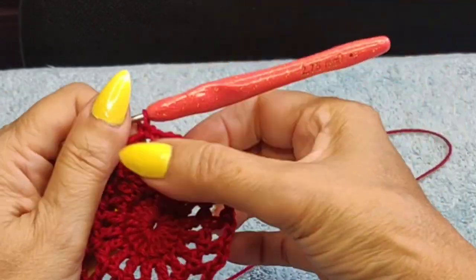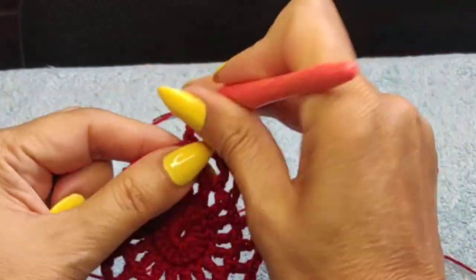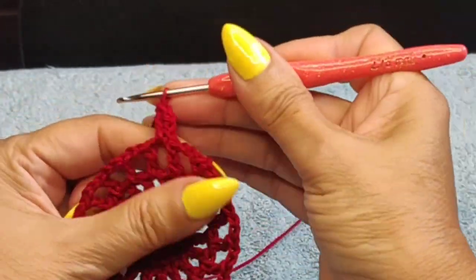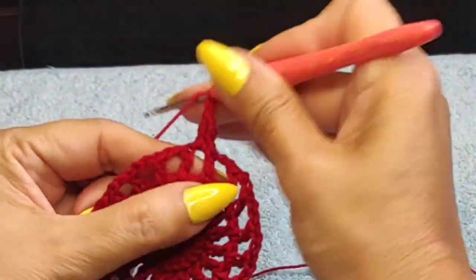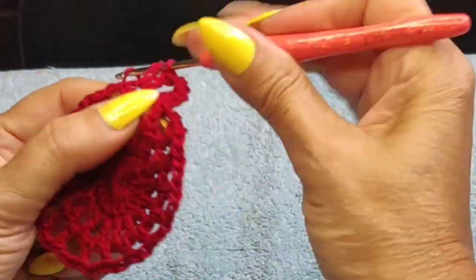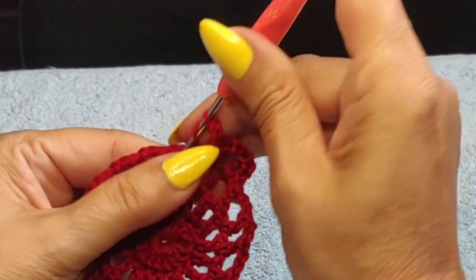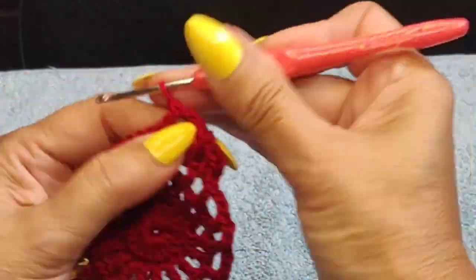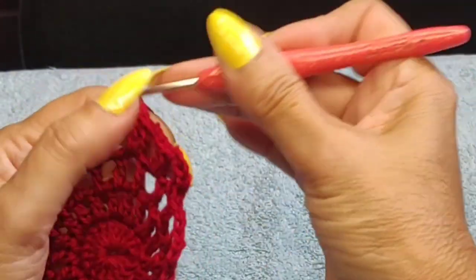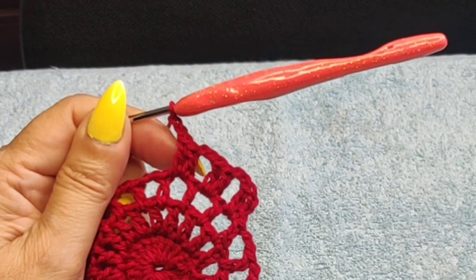coming in the center again of the space here, the two chain, we're going to repeat the same thing but doing two double crochets now in the space and two chain. Next space, two double crochet instead of one and chain two. Two double crochet and chain two. We're going to repeat this on row four all the way around. I'll meet you at the end.